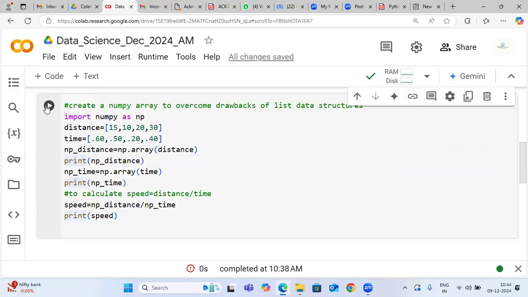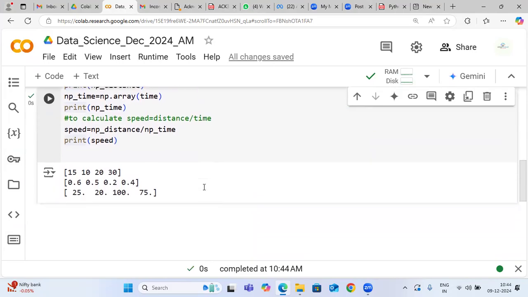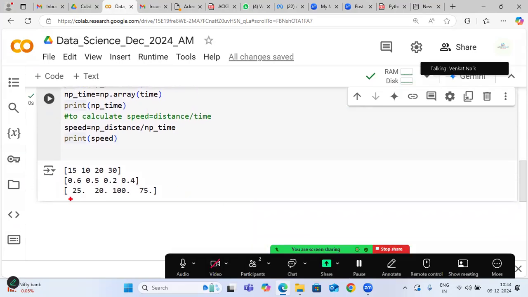Obviously it will be able to create the corresponding values accordingly. Here, if you look at, this is the resultant value which is associated with this particular speed. See, I have changed the values. Don't expect the same values. You can also change the values, whatever the distances, whatever the time, and whatever the speed. All the things will be changed according to the given time and speed. This is an advantage of NumPy, where the operations can be applied directly on all the elements of the arrays, rather than the list, which has a drawback.